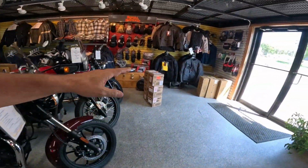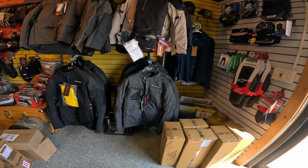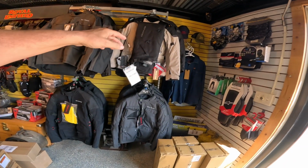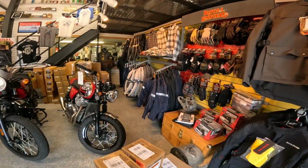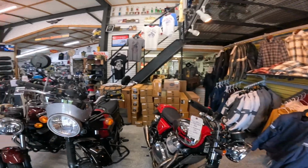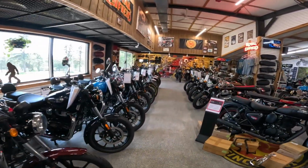These are the coats. These are the Cardinal Law jackets. I just did a video on, I wore my Cardinal Law jacket on a rain ride the other day. Other items. Hi, pants. I was just asking about that. But, all kinds of nifty stuff, gloves, hats, backpacks, shirts, everything you can imagine.